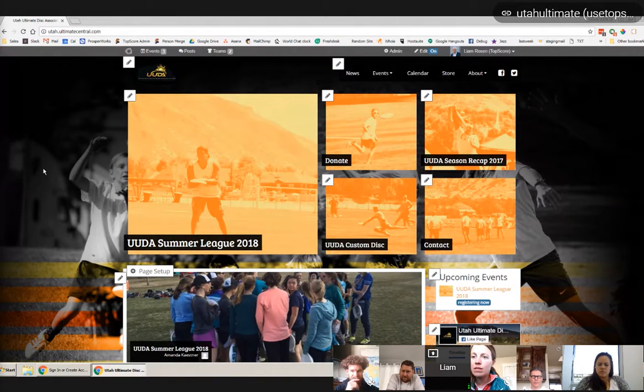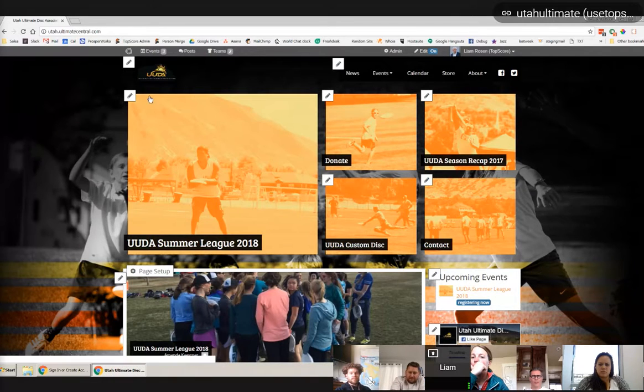So if you guys have used other content management systems like WordPress or something like that, they have a separate admin button. You have to go in, you have to publish pages out. Ours isn't like that, just because we know that Ultimate administrators just want to be able to get content up very quickly. So an example of that is our hero grid.